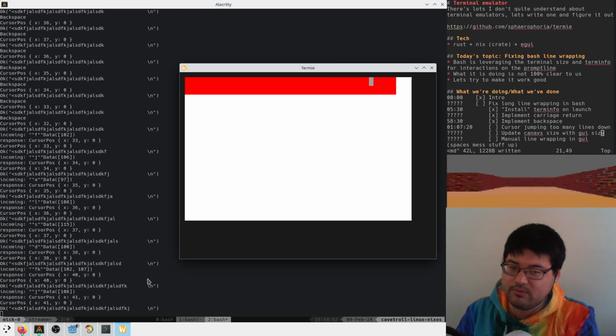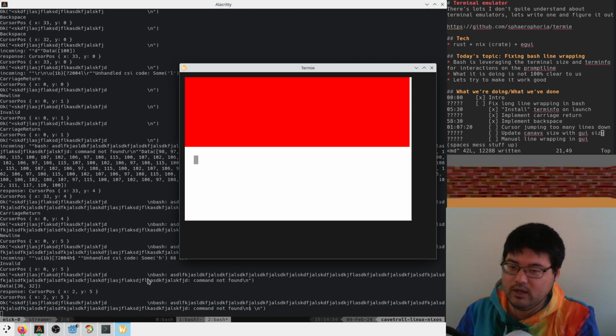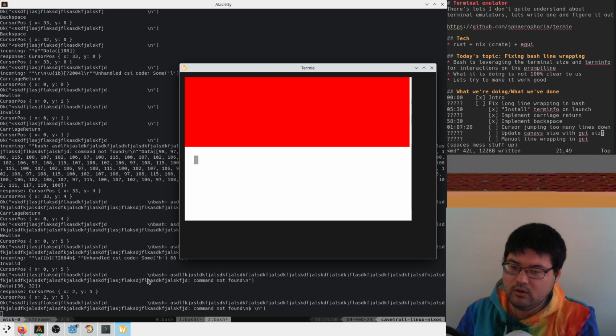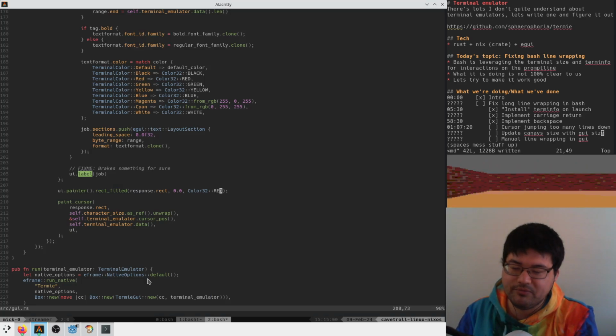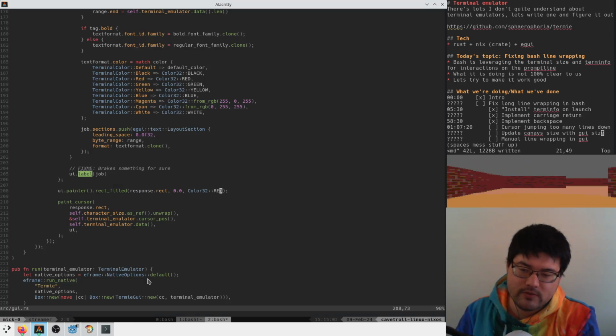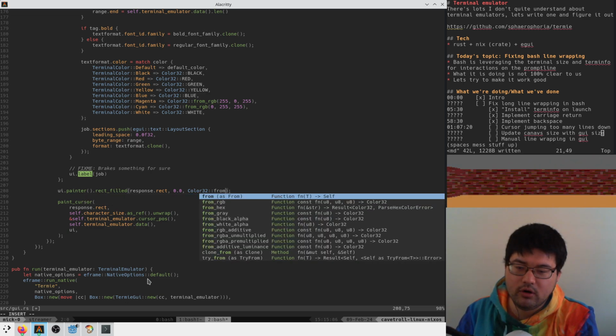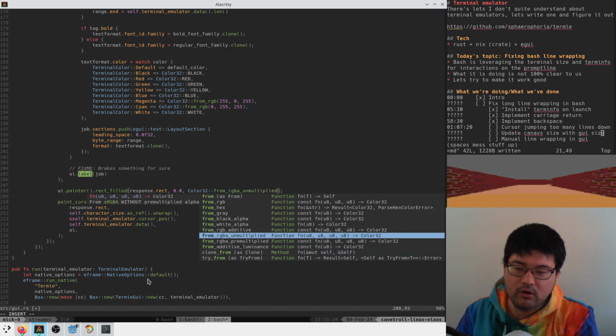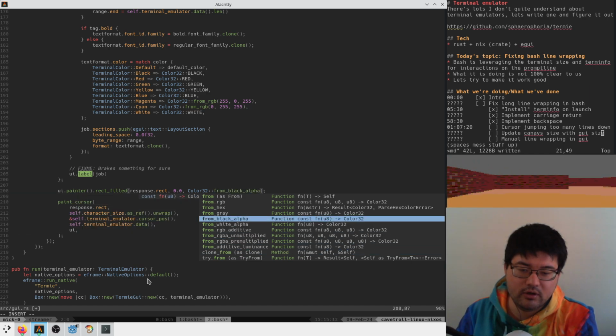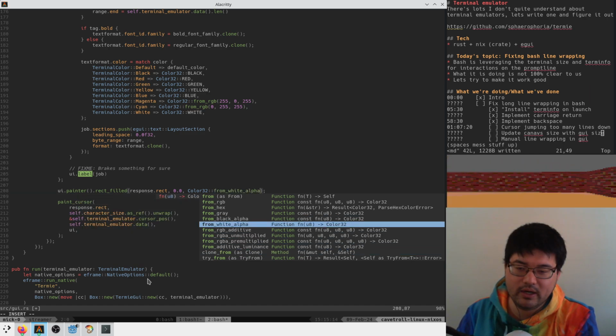Okay, so here we type a bunch of stuff. The cursor moves, blah, blah, blah. We enter. This is not helpful, actually. Very not helpful. Can I make this from black alpha, from white alpha?